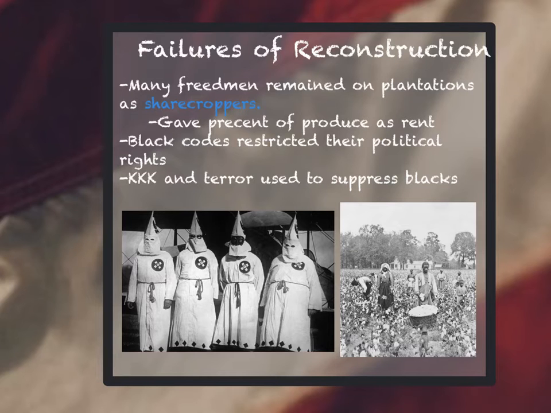The last one is that terror is also used to suppress blacks. So this is the Ku Klux Klan, or the KKK, which starts where if a black person started doing something that these white Southerners thought was too much, where they were being insolent or prideful, they would basically use terror to suppress them. So they might kidnap them, kill them. They would lynch them, where they hung them on trees. Basically, it was to make sure these freedmen aren't really getting as much freedom, and they're scared to stand up for themselves.